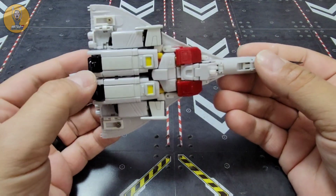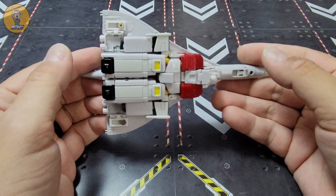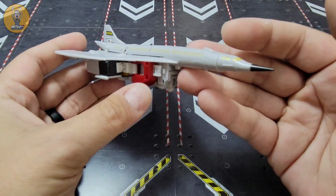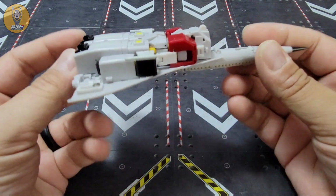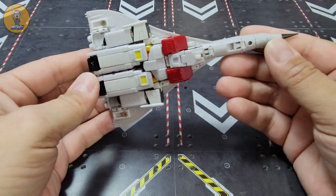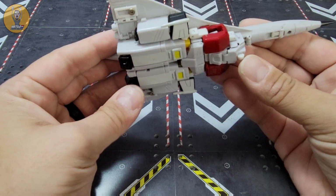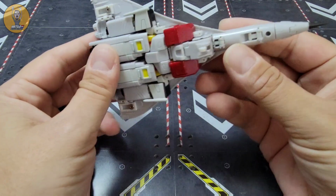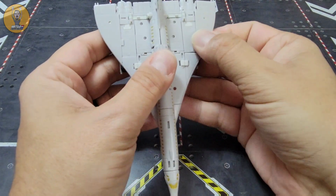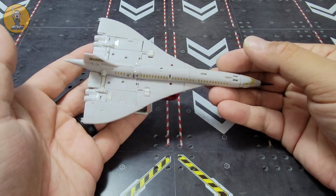Of course, just like the old Silverbolt, 90% of the robot is just tucked away underneath. But I think they do a really good job of tucking it away underneath without being so obvious. Overall, the alt mode is absolutely beautiful. I love it. You've got some kind of faux landing gear here on the front and back where the feet are, and up here where the head covers up. But it is there, you go. Just that little piece right there wants to come untabbed all the time, but again, once you get it set, it at least looks phenomenal.